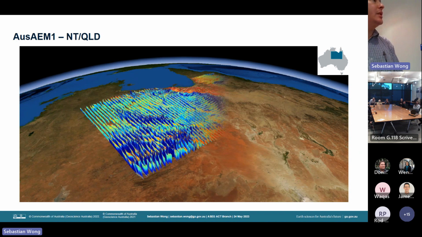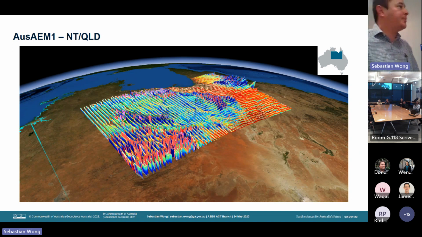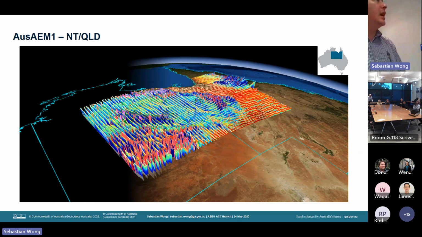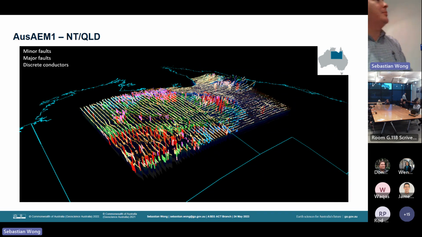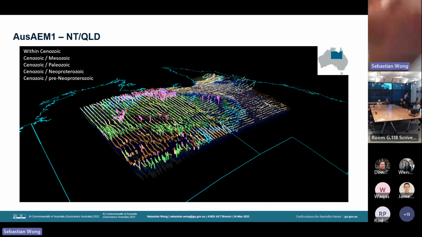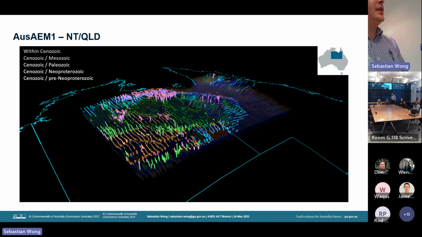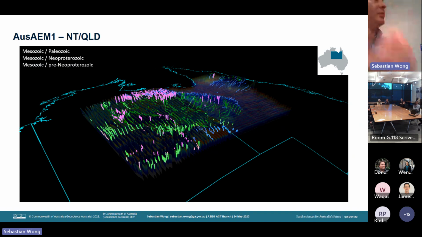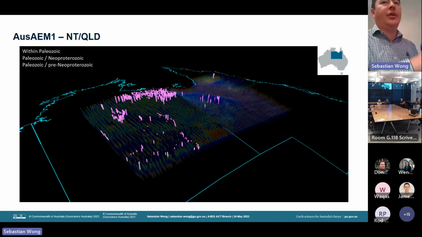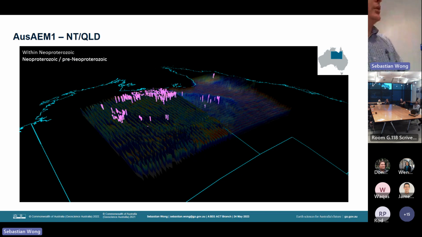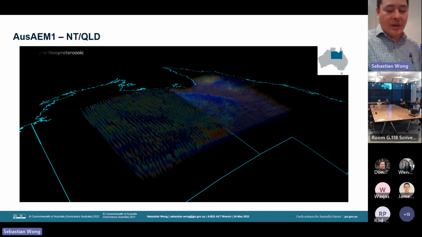So just a quick look at what the interpretation looks like. So here's the interpretation. Oh, it's coming back. So we're stripping through the interpretation. The Cenozoic is being stripped off, and then the Carpentaria-Eromanga Basin in blue being stripped off, and then in green we have the Georgina and Wiso Basin. So we're stripping off each one of those geological layers till we get to some of the oldest interpretation in that area.